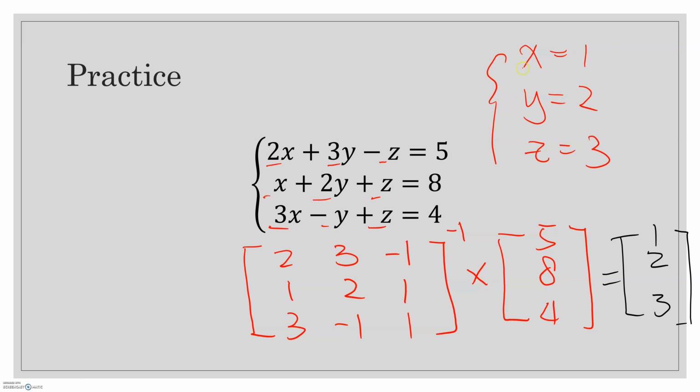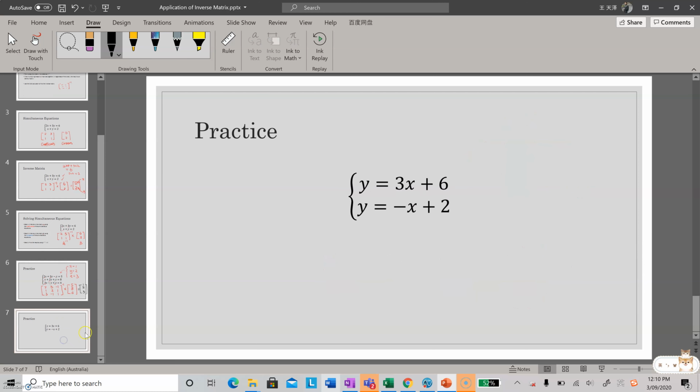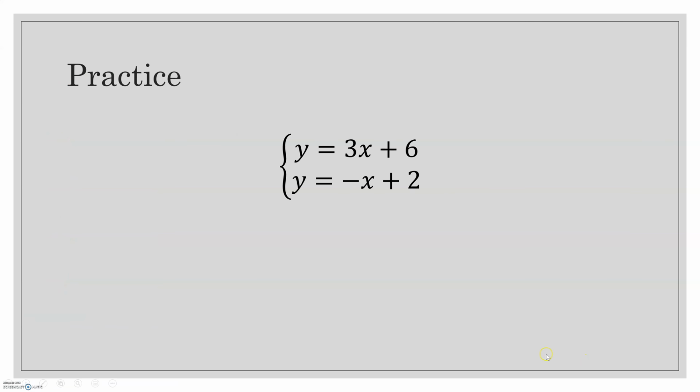You can check the results by substituting that back into the equation. And surprisingly, you should find every single line works. Every single line is true. So this is a very, very important application of this matrix and the inverse matrix in particular. Now we're going to look at one last example. And in this example, things are getting a bit trickier.